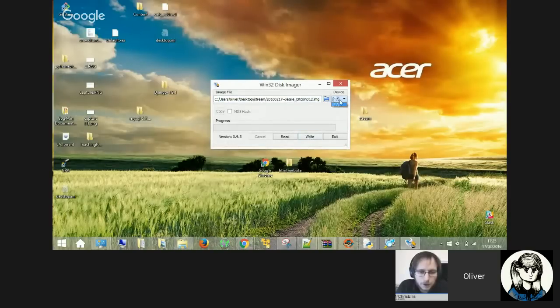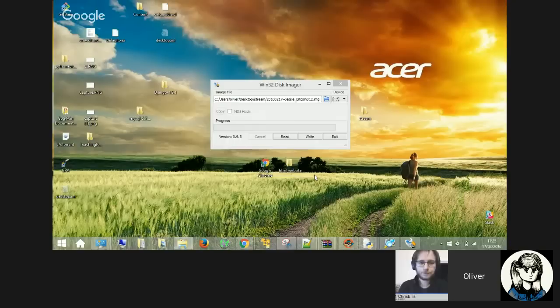This is the device here. Make it clear to everyone that they have to be sure they're picking the right drive letter, because otherwise they could accidentally overwrite the wrong disk. So my personal recommendation, just to pause you for a moment, is that you make sure all your other peripherals are detached, because that way there's no risk. If you've got a hard drive plugged in with important stuff on it, just unplug it if in doubt, because it's the safest option. Okay? Yeah. So carry on.